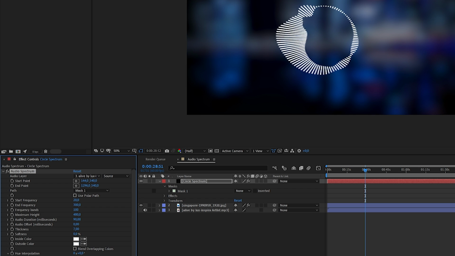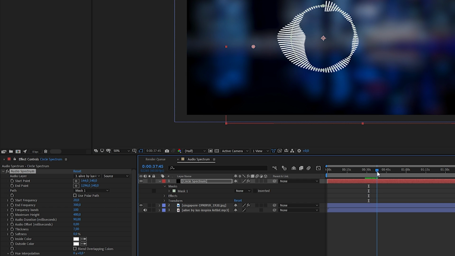And now you might think this is a really cool way to do it. But I do think that we only need to have the bars on the outside and not on the inside, because maybe I want to have the song title. I might have some other information inside the circle.